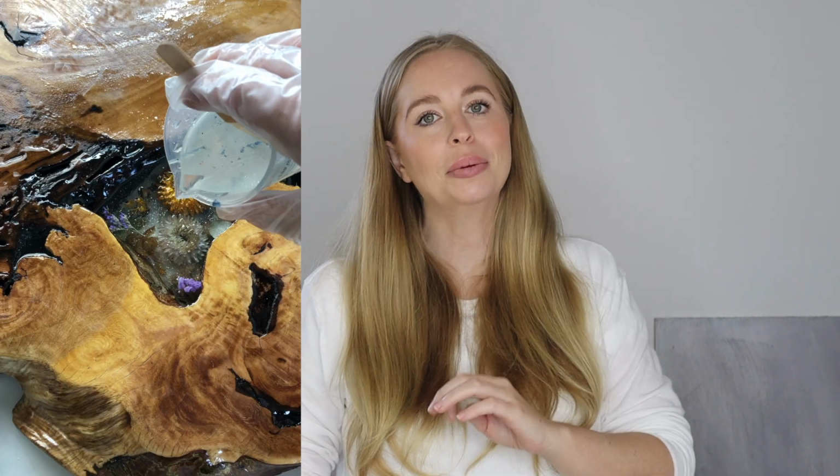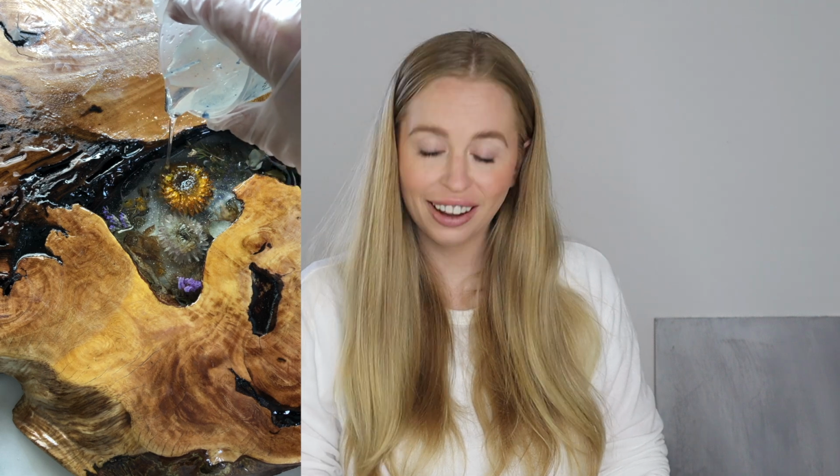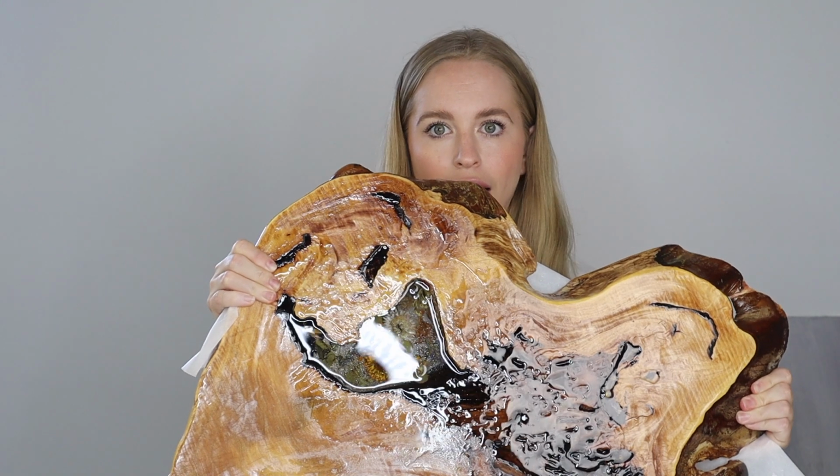Okay guys, so I finally finished doing my many layers of pouring resin to fill this up, and I've got to say I'm pretty happy with how it's looking. The next step is to take the paper off the back, the non-stick grease-proof paper, and to sand the back, to sand the front, and then after you're happy with that, all you've got to do is do your last coat of resin on the top, so that way it looks super pretty. So that's how it's looking. I'm pretty happy with it. Straight off.